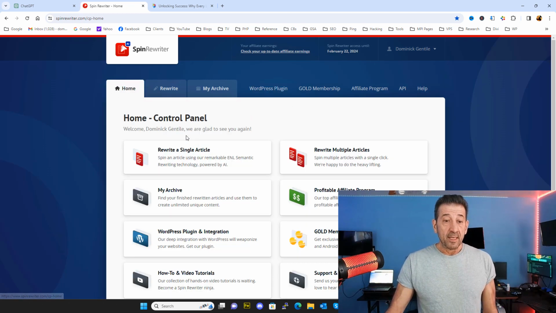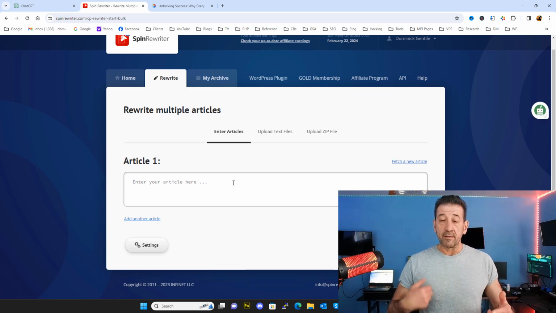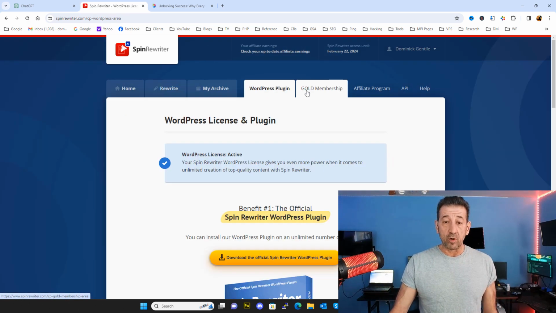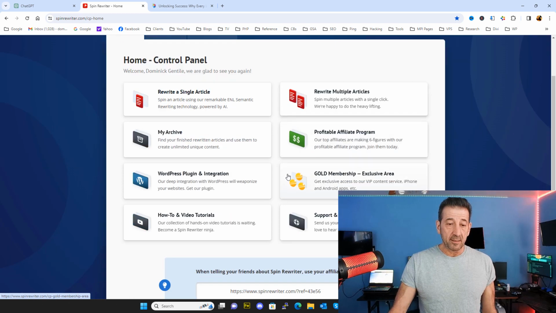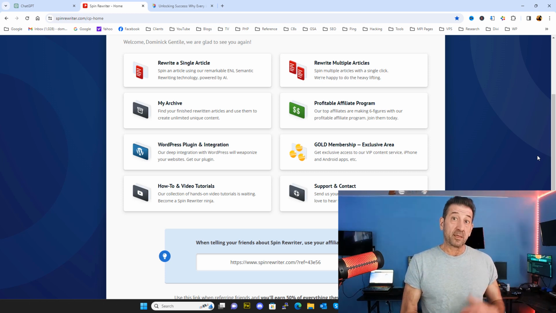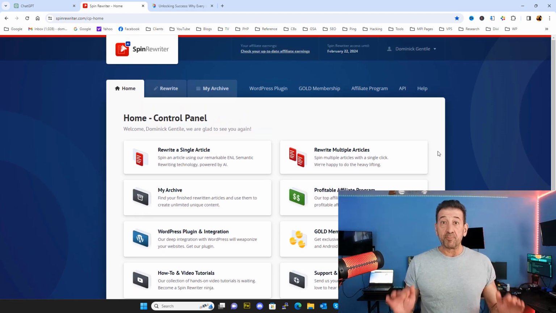Now, another thing is they also offer an option to rewrite multiple articles. So you'll load an article in here and it'll prompt you to do more, and you can jam through a few articles a bit more quickly. Of course, you've got to be patient. This has to do its work, so I let it run so you get a sense of the timing. But this is really a great product in that regard. Get the WordPress plugin. They have some other things here, like you can save your files in here and go back to them, so if you want to store them, you can keep a record of them in here. I don't generally do that, but this has really proven to be a solid product.